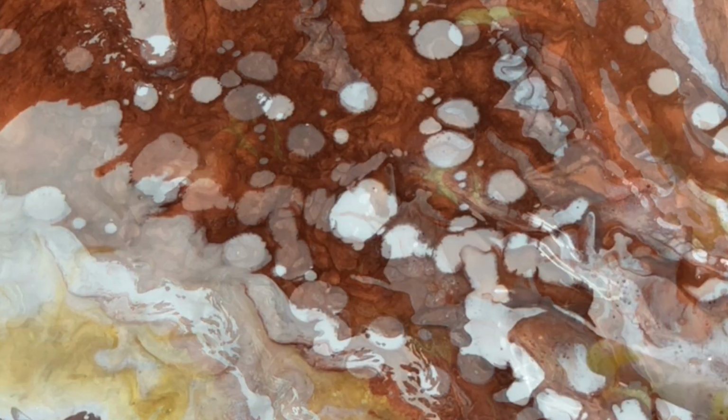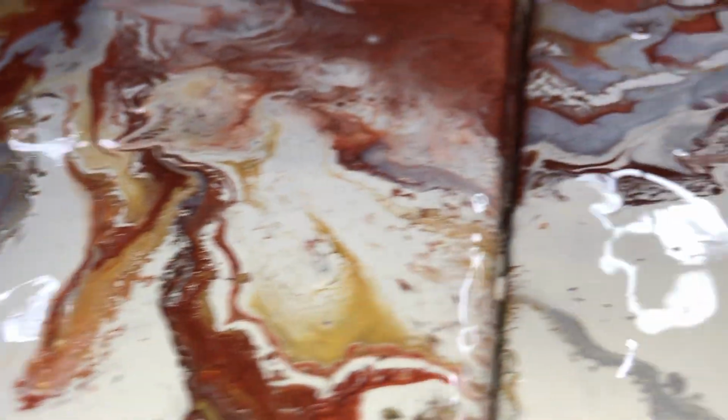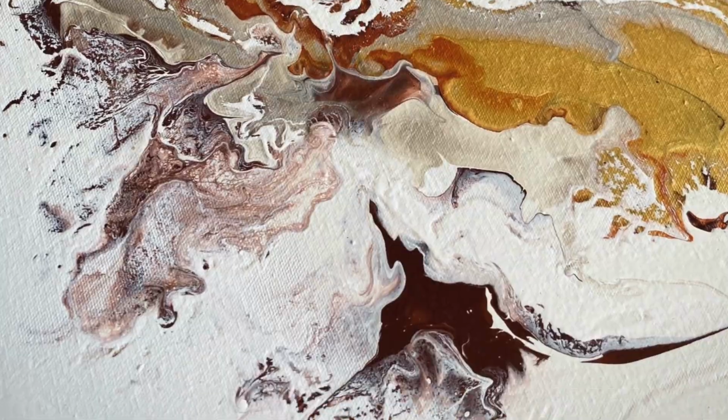Place your canvas in a level area and allow it to dry completely. It may take 24 hours or more, so be patient. Once dry, your acrylic pouring masterpiece is ready to be displayed.